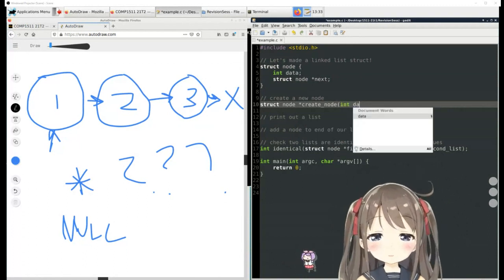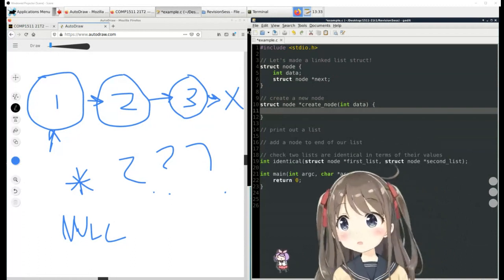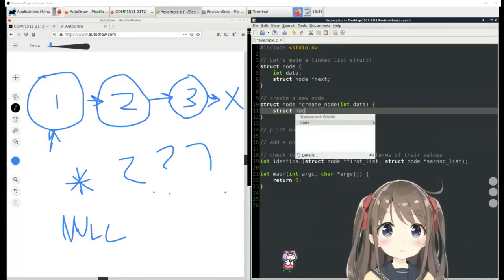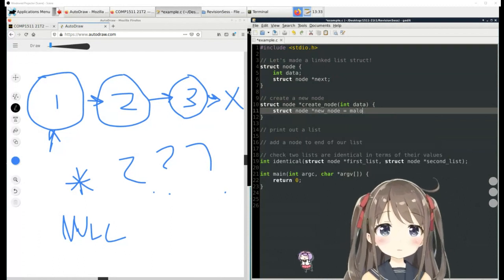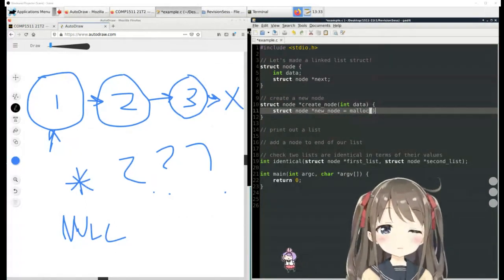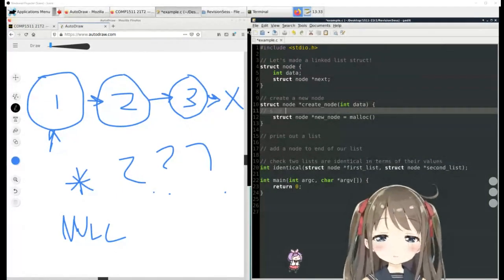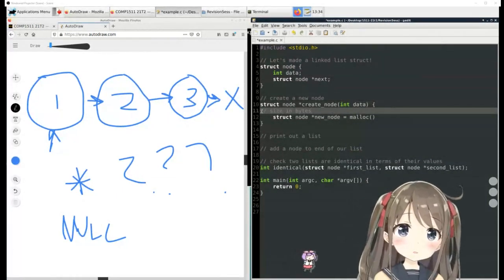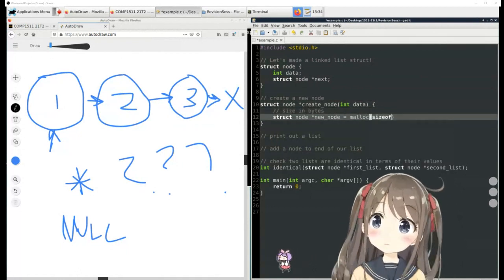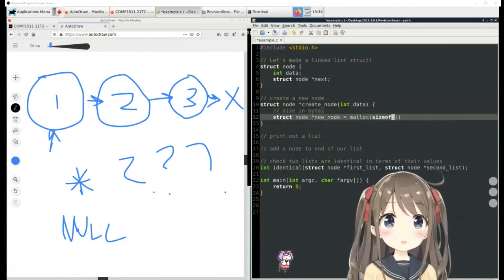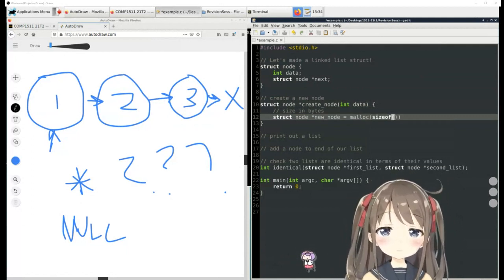We say int data, and inside this, let's make our new node. So we say struct node pointer new node equals malloc, and what malloc takes in is the size in bytes. How we get the size in bytes is by saying sizeof, a special inbuilt function that can calculate the size of anything we pass in.